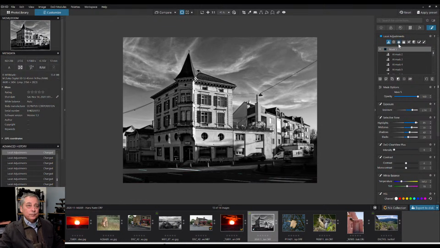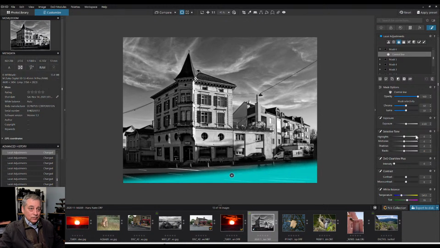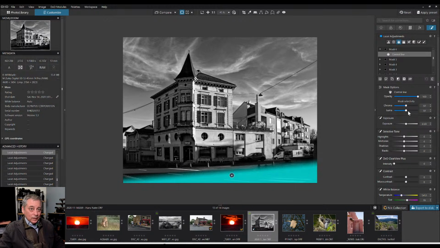That helps a little. All right, let's do a control line. We'll just draw it to match that shadow. We'll put this line in the black area, and then we'll tighten up the luma. Okay.